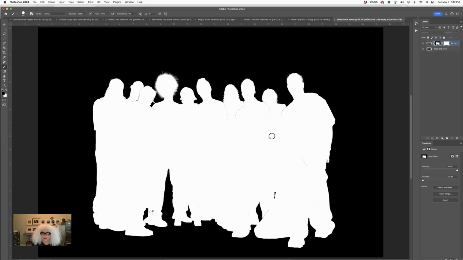This should be white. I don't want these lines between people. So I want my color now to be white. I type the letter X and it switches black and white. So I want white. And I can just paint and modify the mask that I've made to make it even more accurate.